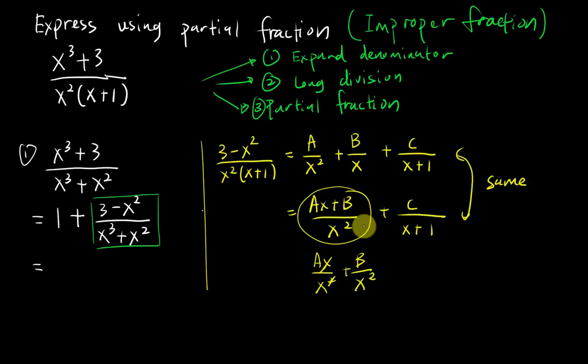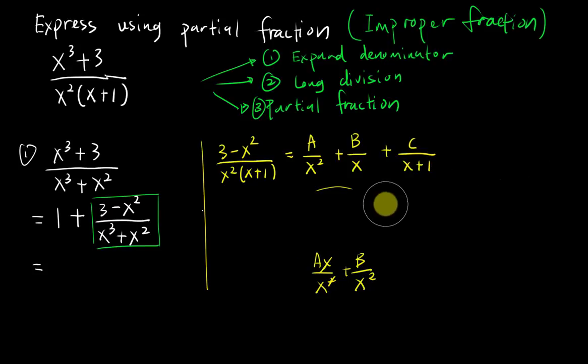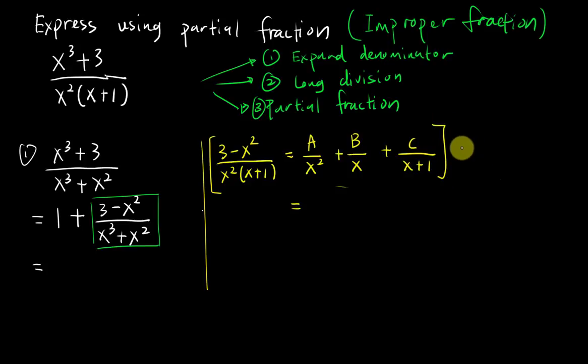Right, so it definitely depends on which method you like, but normally in this case we only have x squared. If we have something like x squared plus 2, then no choice, you have to use the x plus b. But in this case you only have x squared, so I will just use the first one because it seems easier. Alright, so therefore I will expand it like what I did in the last video.